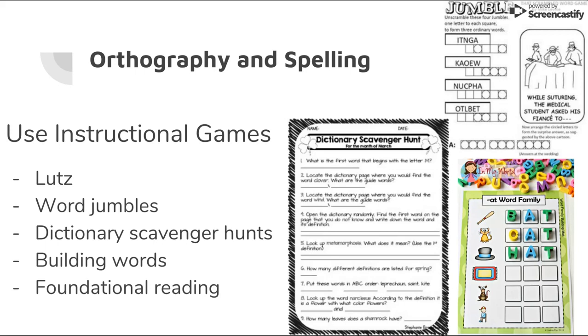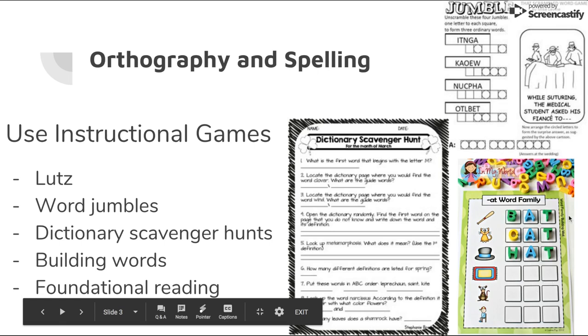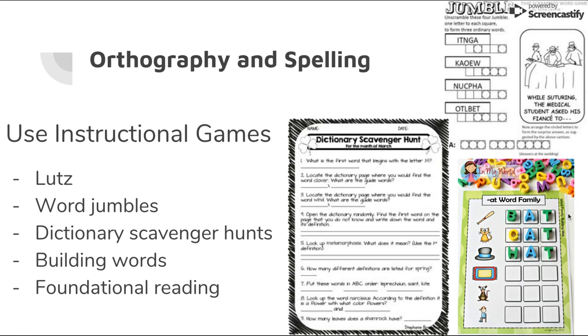Building words is something that is used very often with younger students, especially those in preschool, even going into kindergarten, but it is something that can be helpful for older students as well. As you can see in this picture, they're using AT word families, so bat, cat, hat, matching them with the pictures, but this is something that you can also do with more advanced words for older students.